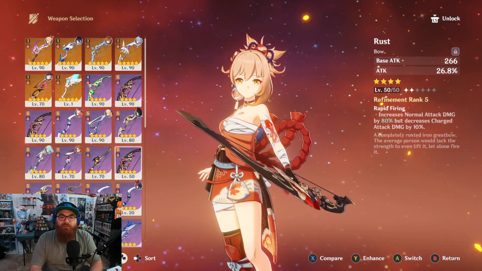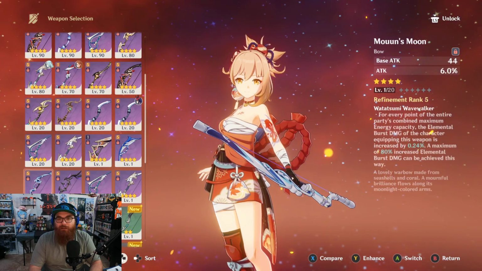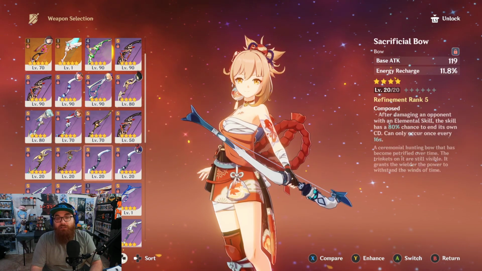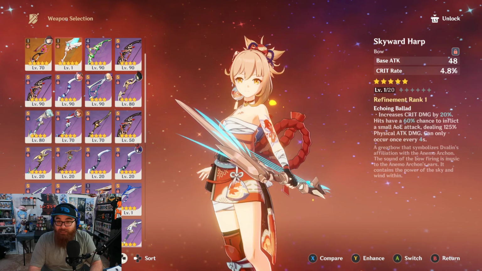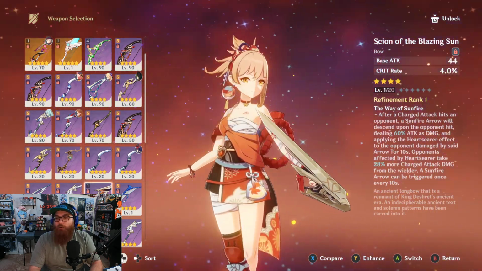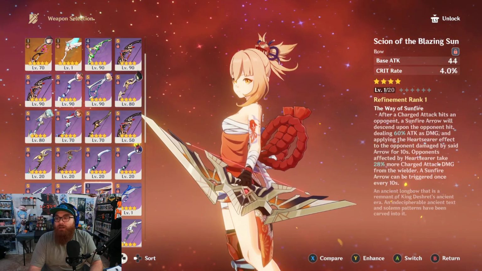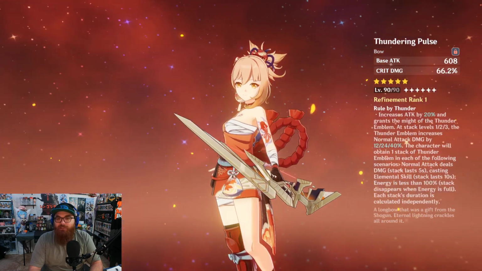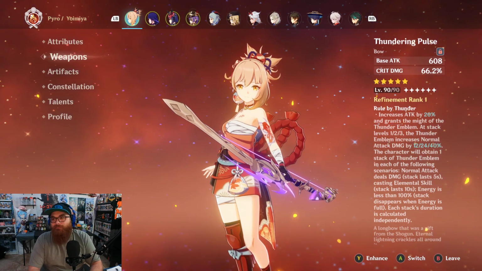And then there's also the Hayayuma. I don't think I really have that, but I did have that in my notes. So if you do have the Hayayuma, that's another one that you could actually use. I haven't seen any other weapons lately that have worked really well with her. I haven't tried the Scion of the Blazing Sun, which looks like it could be good, but not as good as probably the 4 stars that we've already gotten. So I would definitely say if you're gonna rock a 4-star, the Rust is her best call.